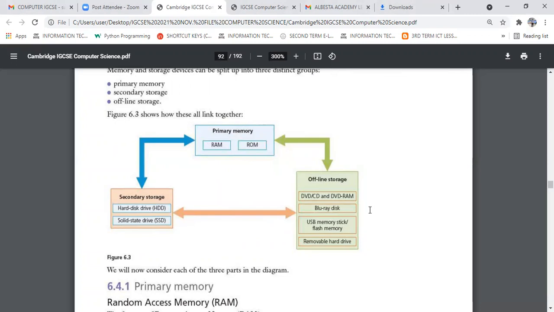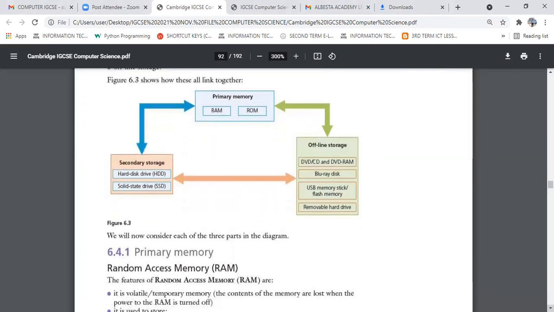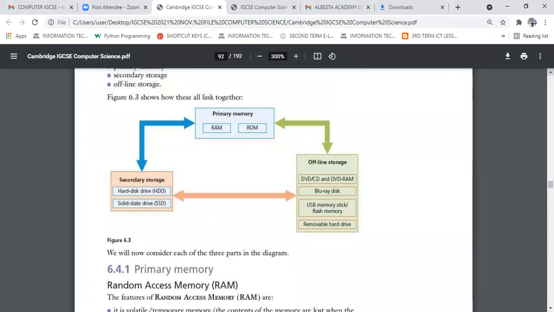And what do I mean by storage? It means where you store your information and files on the computer system. Storing your information and files is necessary so that you can retrieve them later, when you need the information, you can go back to it. So it is one of the criteria in designing a computer system: it must have a memory capability.